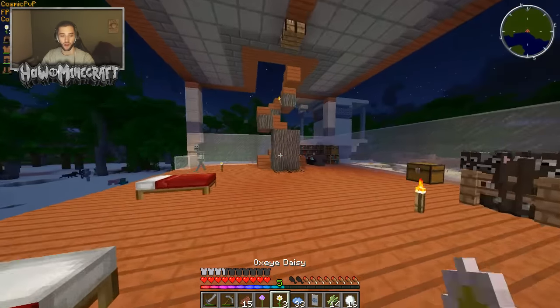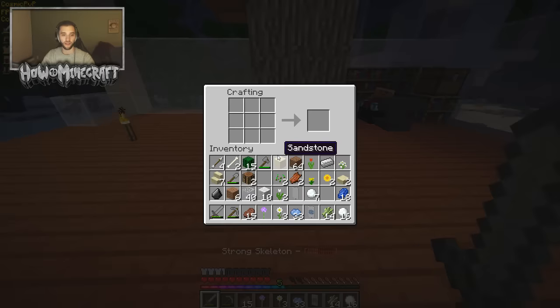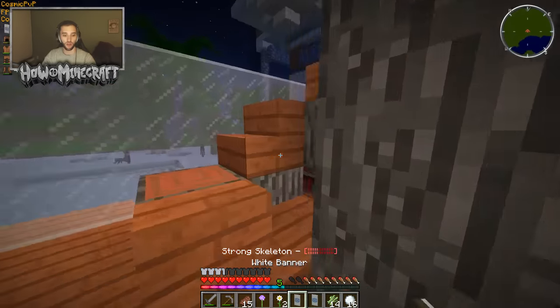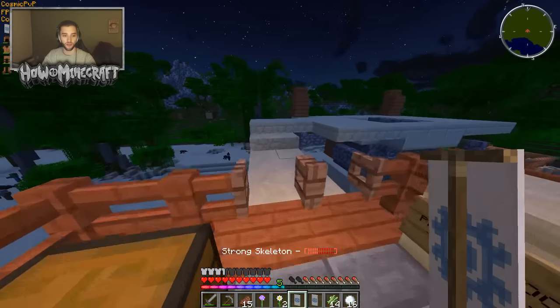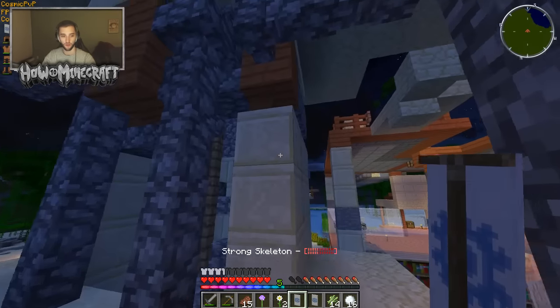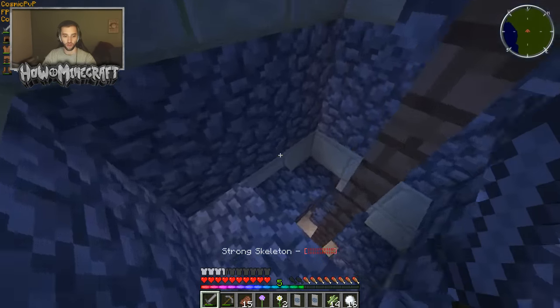All right, so let's go ahead and... What in the world? Get down there. So let's go ahead and get the other bit here done. Just like this, and like this, and like this. There we go. So we got our two lovely white banners. And let's place these bad boys. So we're just going to go here. Not really sure where to place them, though.